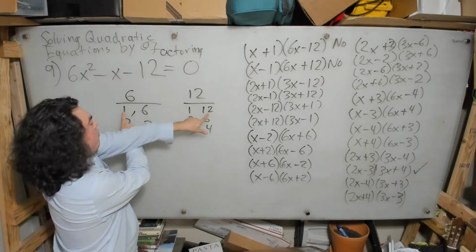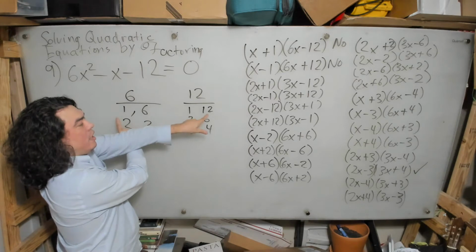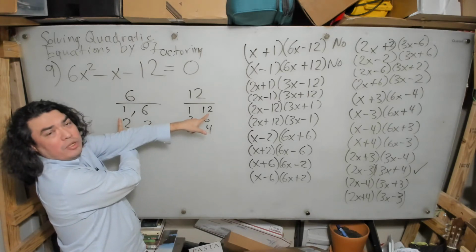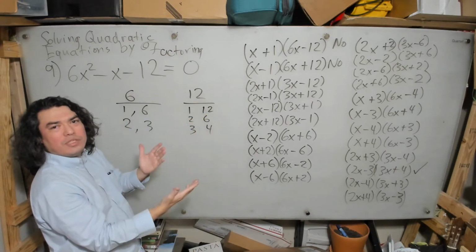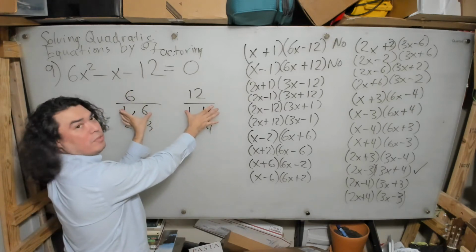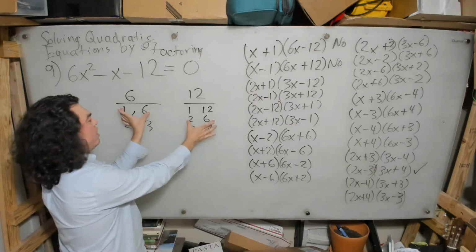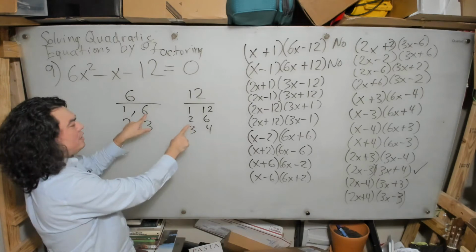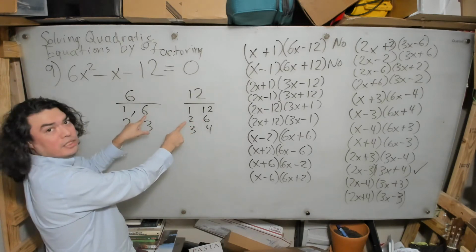What about if we did it the other way? x times 12 and 6x times 1. 6x times 1 is 6x. x times 12 is 12x. So 6x and 12x, if we add or subtract them, it's not going to be in the 1 range. So we can already eliminate the factors made from this in either order. Now we can try this. What is x times 6? That would be 6x. What is 6x times 2? That would be 12x. So we would get 6x and 12x.